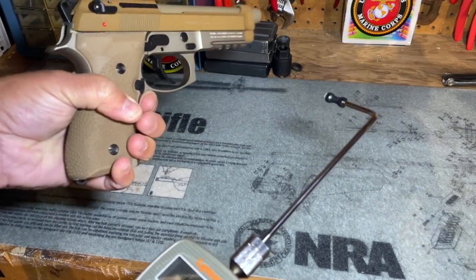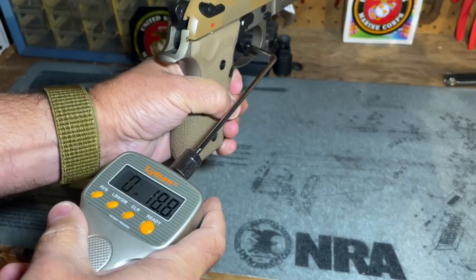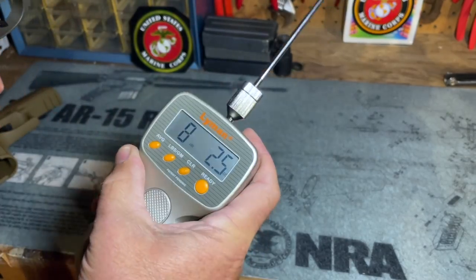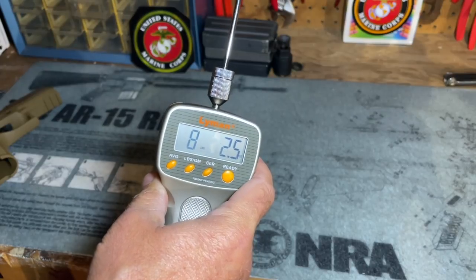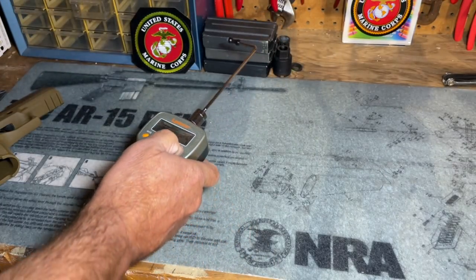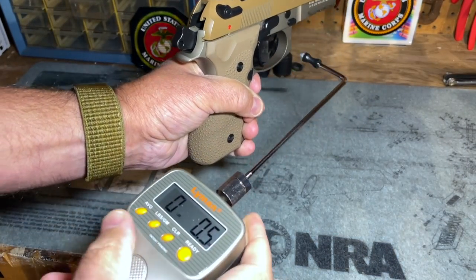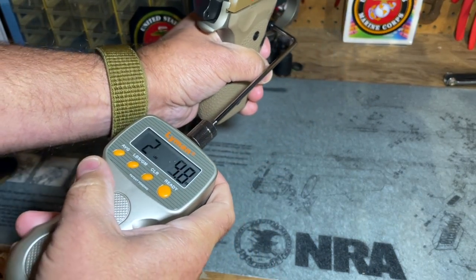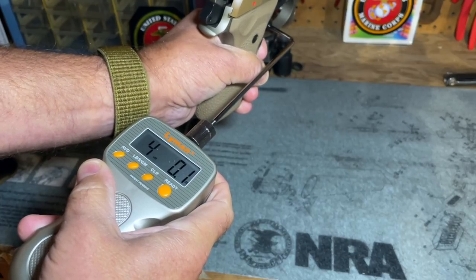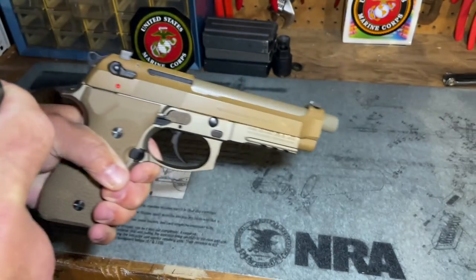So now let's see if we can get a good trigger pull weight on these two pistols to compare that. And I'll try to get a reading on this double action pull. I don't know if I'm going to get it or not. The M9A3 did use an improved hammer spring, and that's actually a pretty good double action pull right there. 8 pounds, 2.5 ounces for the M9A3. Not bad for that double action pull. Let's see what we get on single action. And just over 4 pounds for the single action pull on the M9A3.